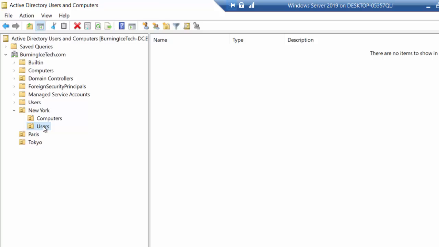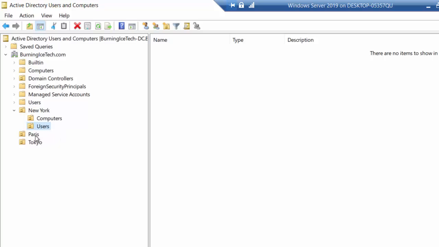So on the server side, which is where we are right now, I'm going to configure a group policy later on during this video, and I'm going to apply that to an OU. So for every user account in that OU, or all the computers in that OU, that setting is going to apply to all of those computers in one go, or all the users in that folder in one go. So that's just to make your life easier.